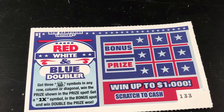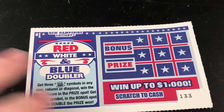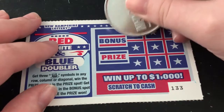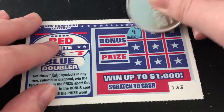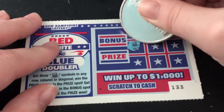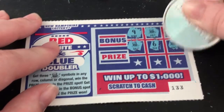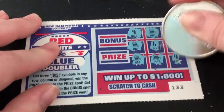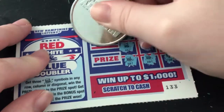Okay, well I've never done this scratch off ticket before. The odds are 1 in 4.41. Get three hat symbols in any row, column, or diagonal and win that prize. There's also a two times symbol you can get in the bonus. It's like tic-tac-toe, except — nine, hat hat hat, six, hat hat hat, four — no winner there. The bonus would have been nothing, prize would have been $20.